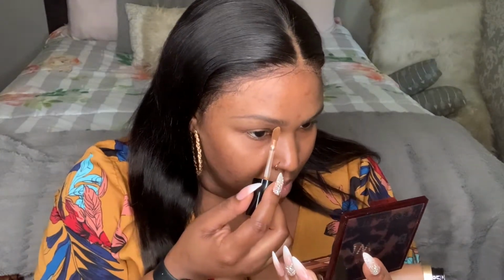sculpting concealer. I'm sorry. A majority of these products that I have are going to be high end and some more affordable, which is what I usually purchase. But I did splurge a little bit and picked up a few products that I wanted to try.